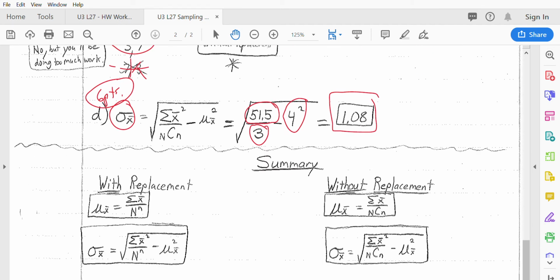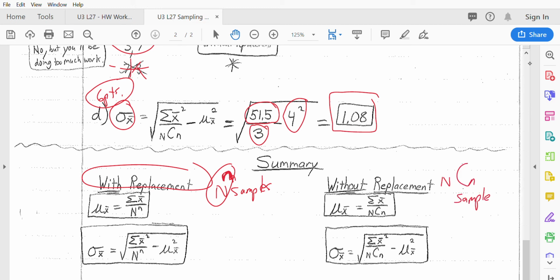These are the formulas. They look very algebraic and formulaic. They're not difficult whatsoever. You take, with replacement, the mean of the sampling distribution. And by the way, there are big N raised to the little n samples with replacement, and you write all the repeated samples. That's very sloppy right there. Okay, big N raised to the power of little n. There are big N, C, little n samples when dealing without replacement.